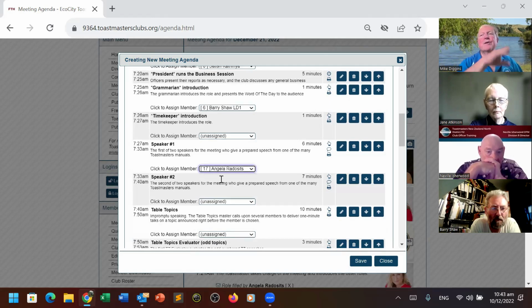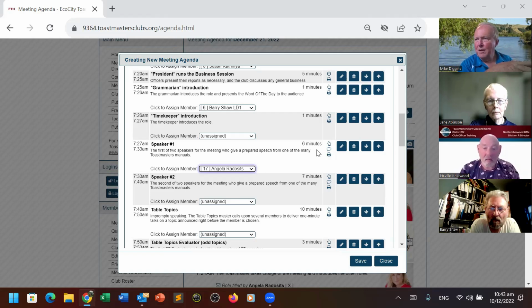Now, what that person will see when they sign on is that they're in that role. They can then choose which project they're doing, put an introduction into FreeToast Host, and also download a guaranteed fillable evaluation resource to pass on to their evaluator. And that is useful. You can't even guarantee doing that from Basecamp.